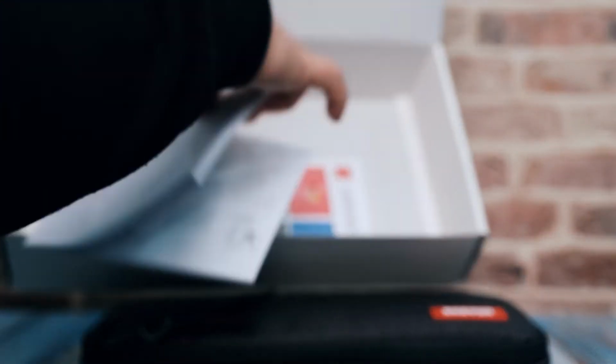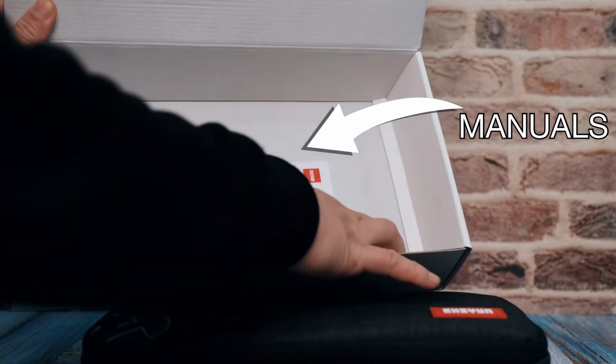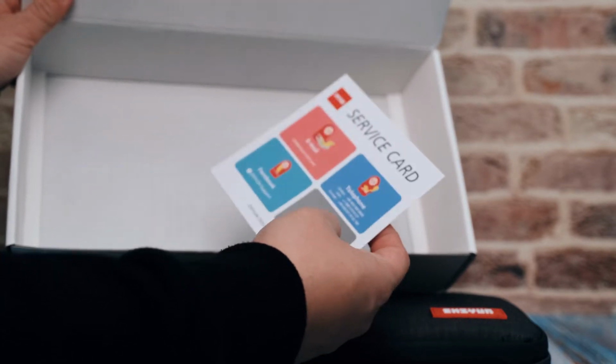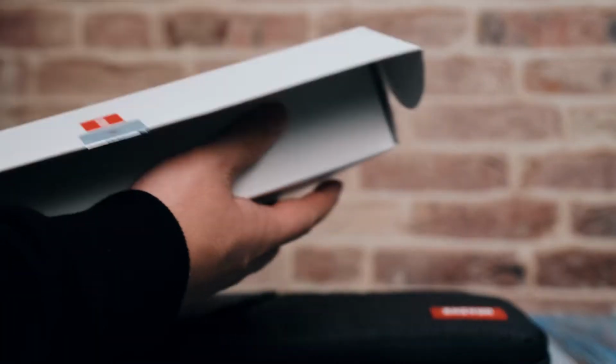So here you have your manual. Ito yung manual natin, di ba? Tapos meron pa tayong service card. Ayos ah. Yan. And si Zhiyun, di ba? Parang sarap bumili ng gantong laruan ni Zhiyun, di ba? So yan. Yan ang laman. This is what's inside the box of the Zhiyun Smooth 5.